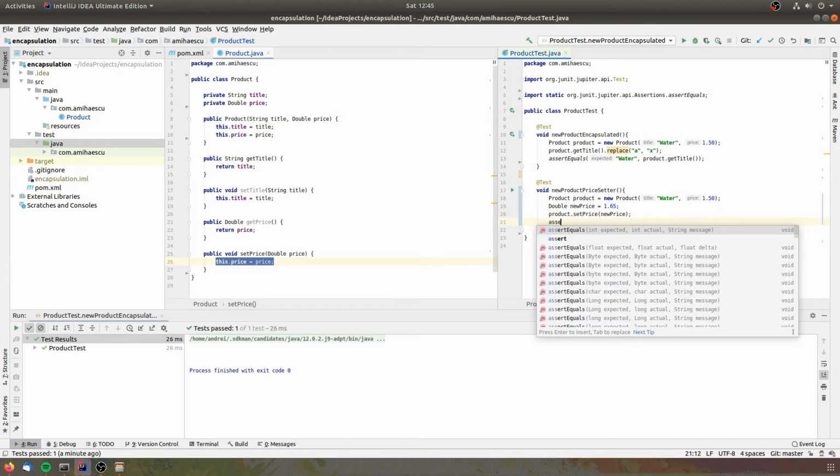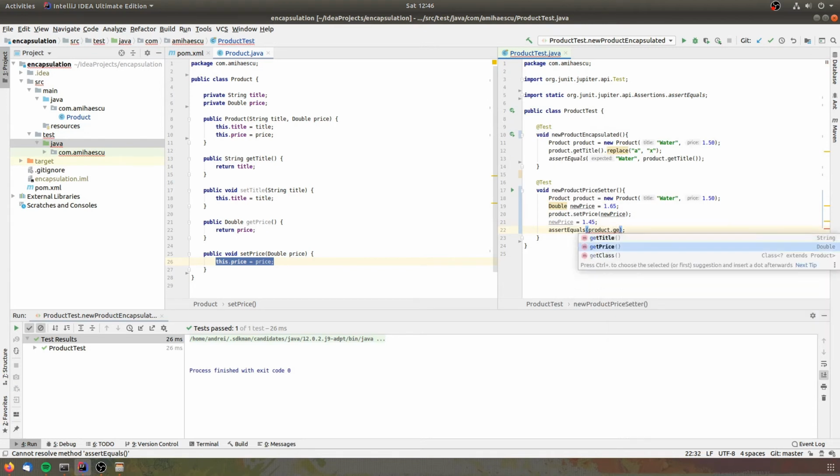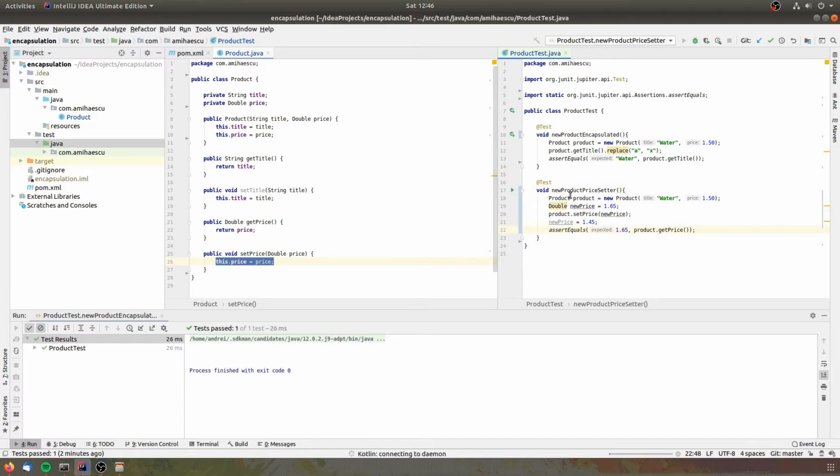all right, and we assert, and then we change new price to 145. Obviously, the price of our product is still going to be 165. All right, so obviously there's no change because these are actually wrappers of the primitive, so it doesn't make any sense. So obviously for this very simple class, providing getters and setters is enough of an encapsulation.